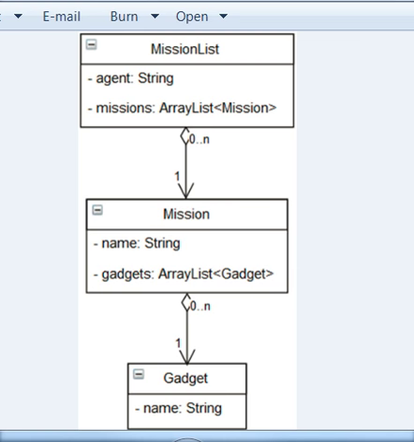And we look in the middle there, and we see that the mission class also has two data fields or attributes. One is a name. That's basically the name of the mission. We'll see that in a sec. And there's also the gadgets, which gadgets are going to be available for that mission. And again, we'll see that in a second as well. So the mission itself has a name and an array list of gadgets.